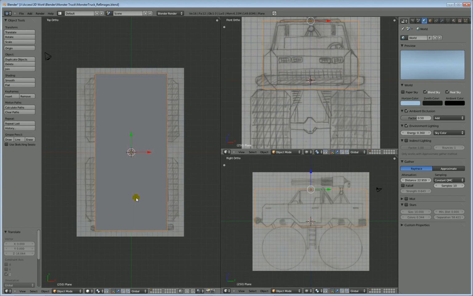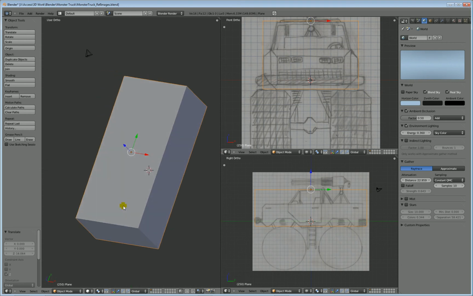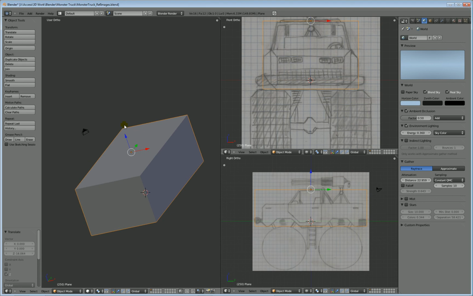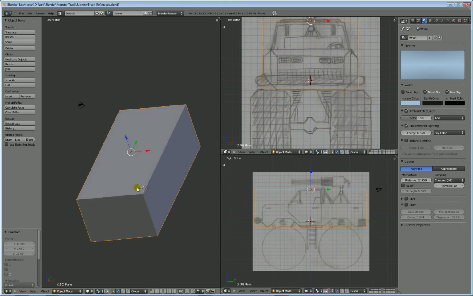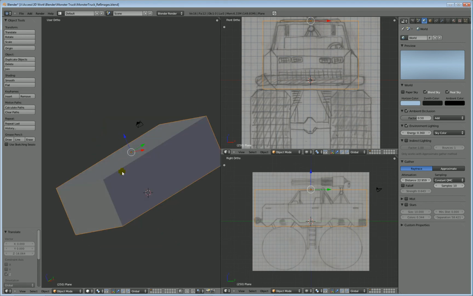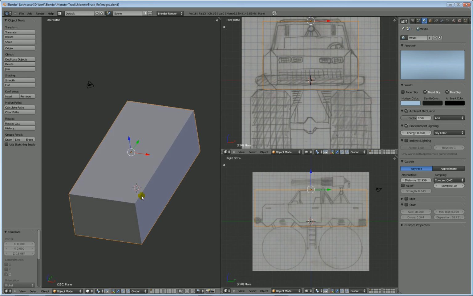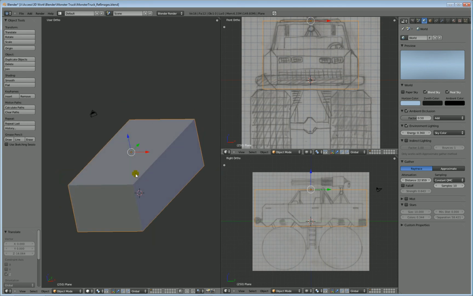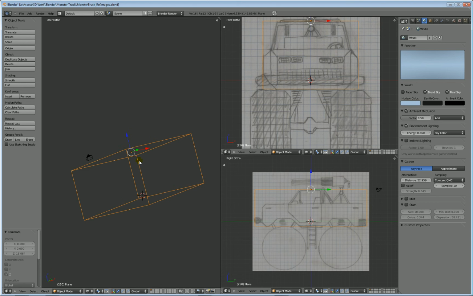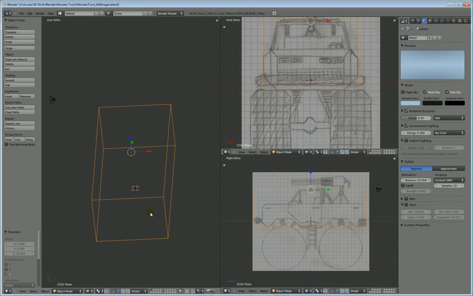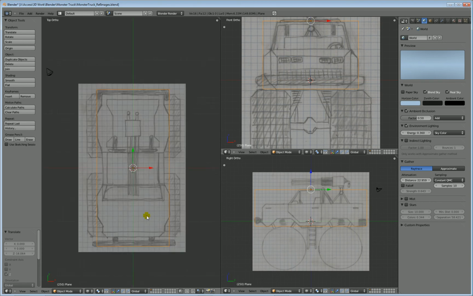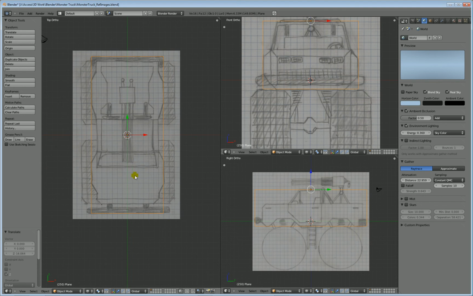Now when I hit Z, go back to solid and turn this with, I'm holding down my middle mouse wheel, and of course you can set Blender different ways depending on how you rotate and all that good stuff. But now you can see I have this cube, and what I want to do, hit 7 to go back to the top view. I want to cut this cube in half because we are going to model one side, and then of course we're going to mirror it.